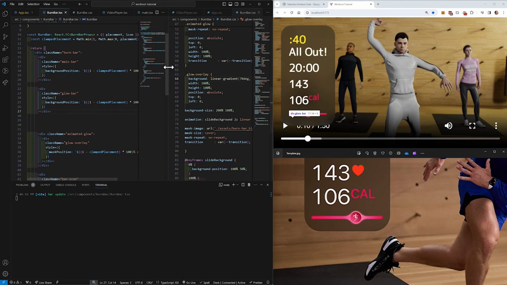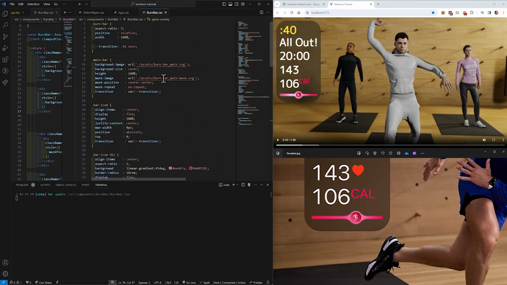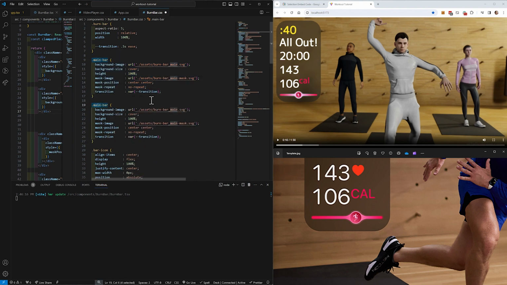Now we're going to go over here to our CSS, and we're going to copy our main bar and duplicate the style there. And change the class to glow bar. And all we really need to do now is add a position absolute.